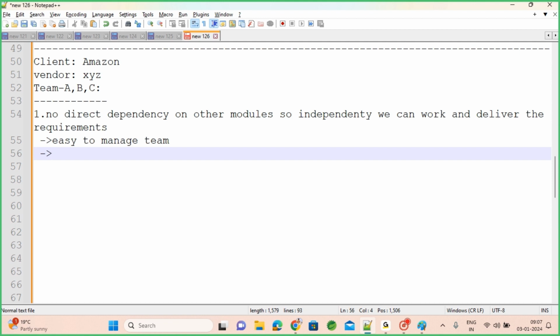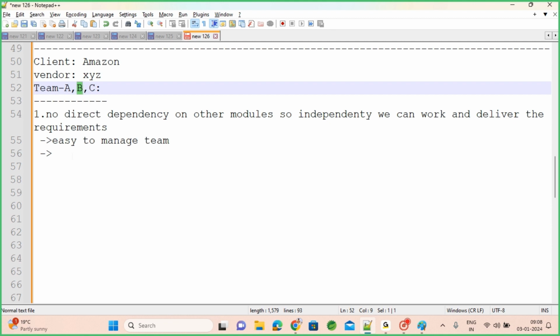Sometimes you may need to meet team B or team C people to understand other module requirements. If you have dependencies between modules, you may need to work with other teams as well. So as a cross-functional team, you should be connecting with other teams to understand their requirements.